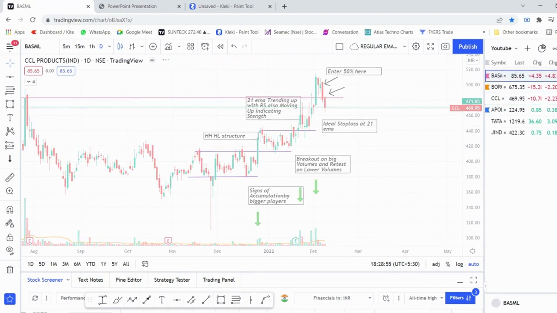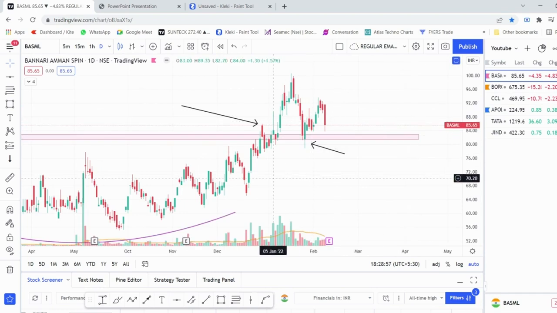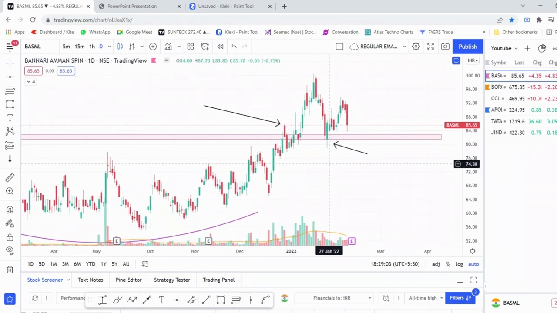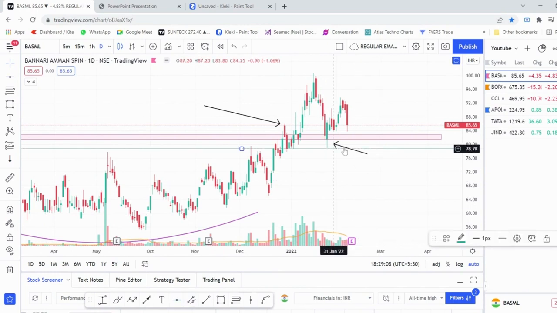In case of BSML, which we had shared earlier also, we can see that the stock breaks out here in this area and again pulls back to the retest area. So I would consider this stock as weak whenever it is breaking this low, that is of around 78 rupees. For the trend to continue, the stock should be above the 78 level, and then we can confirm that the trend is upwards and the stock will now move in the direction of bullish.